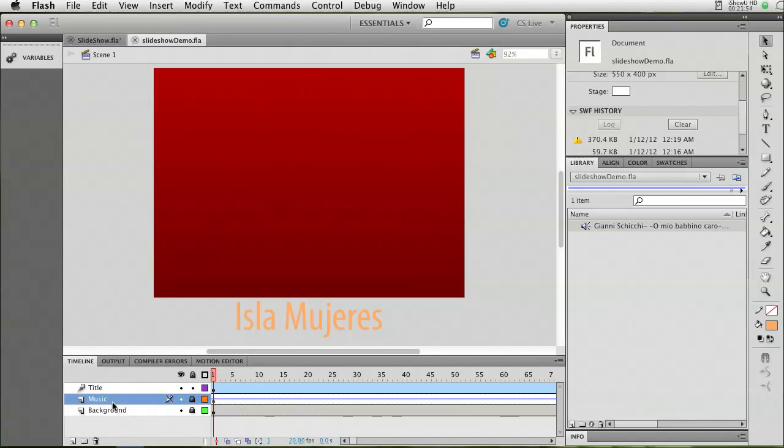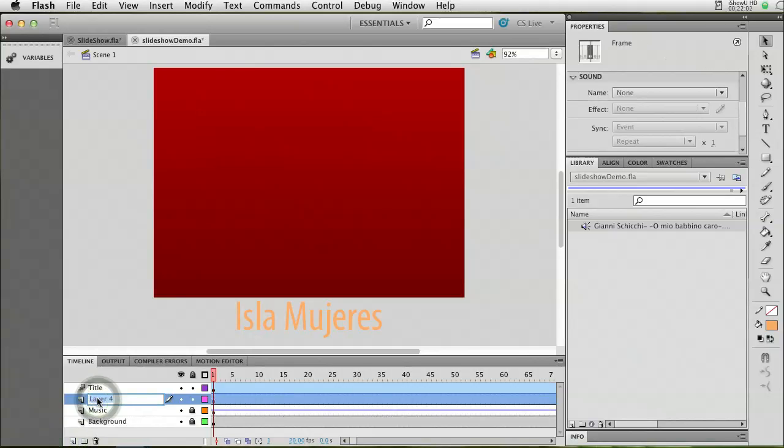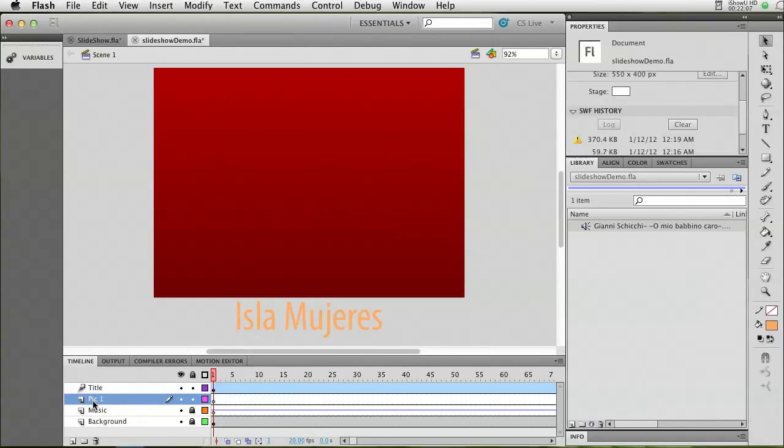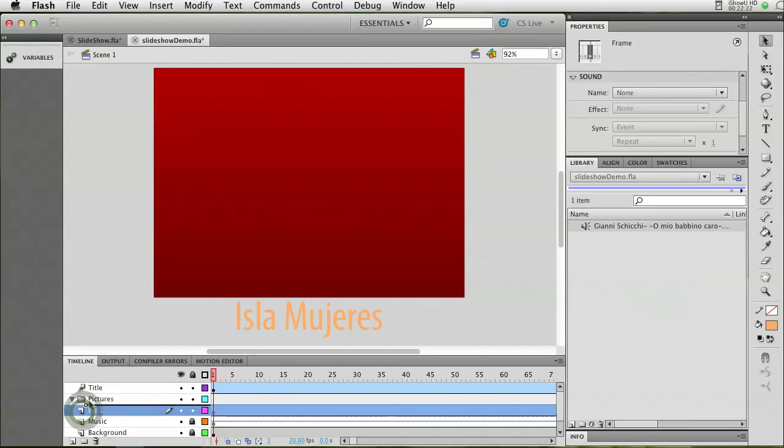In order to add my images to this slideshow, I'm going to create a new layer, and I'm going to rename it to Pick 1 for Picture 1. And I'm actually going to create a folder that will contain all of my pictures as well. So I'm creating a folder by clicking on the folder icon at the bottom, double-clicking on the name to rename it, and then you can click this one picture and drag it on top of the pictures folder so that I can just kind of keep things nice and organized.